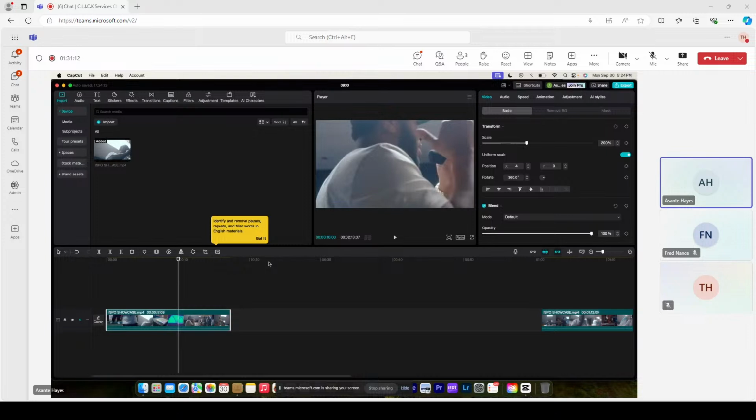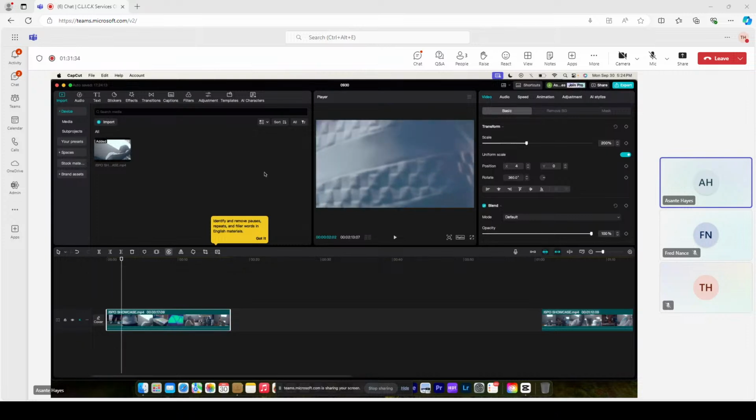Because when I was being taught or explained this, I didn't really understand what the concept of keyframes meant until I actually started using it. And I'm like, okay, I see now, it's really easy to use once I started to understand what it does. So again, keyframes are just points that you make to indicate motion of some sort. So let's do another example.